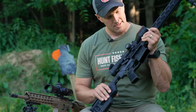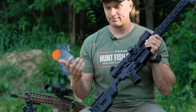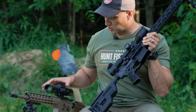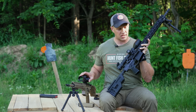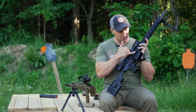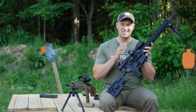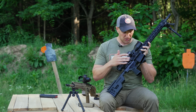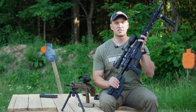Now the bolt finish is a much newer design. They're using a more, let's say, modern coating versus Chrome Lin. The Chrome Lin is very, very good. I think a lot of people will agree that it's an excellent finish. What they're using on here though is much slicker, and I found from shooting this rifle roughly 40 rounds that carbon just does not stick to it. It's a really well done bolt. Everything you'd come to expect for a high-end rifle that frankly costs this much.